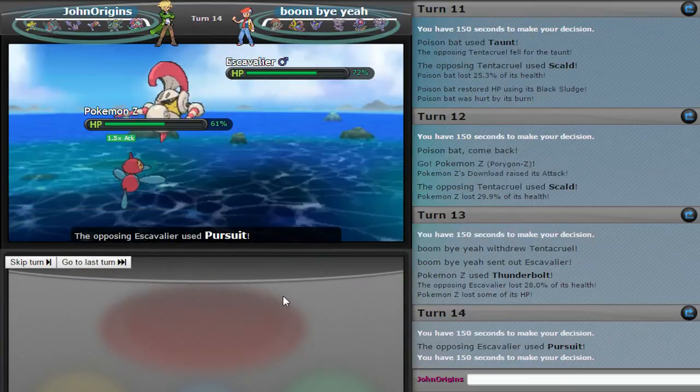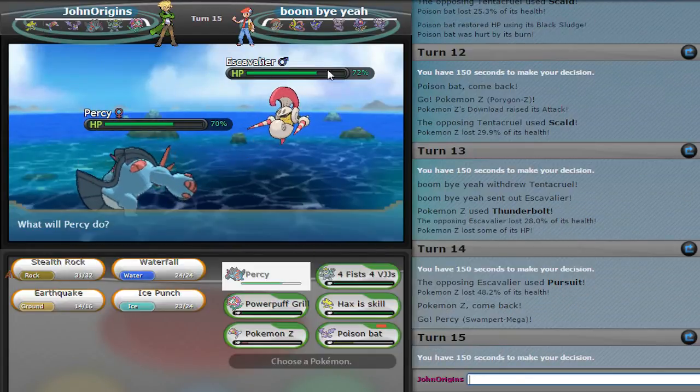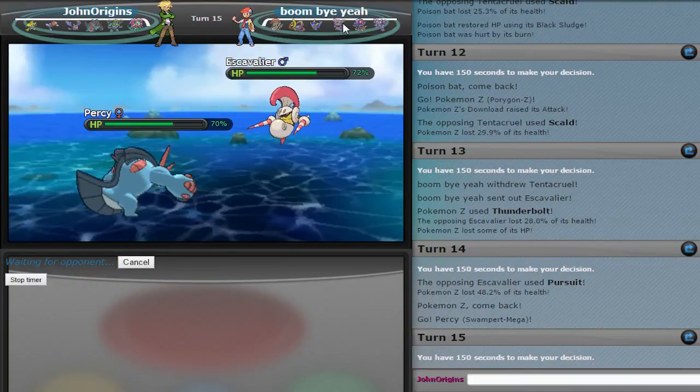Gonna bring in Percy. He actually pursues, which sucks. But I can kind of just bring this in. And his best play is Cress, or he might just stay in. I don't think he'd stay in. He's probably gonna go into Cress. I'm gonna make a double.